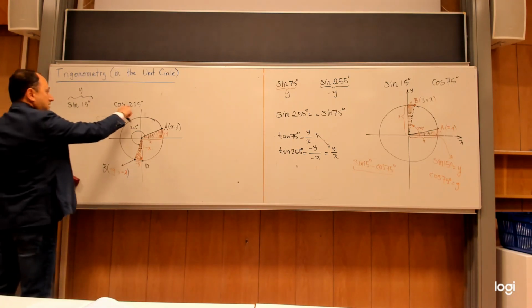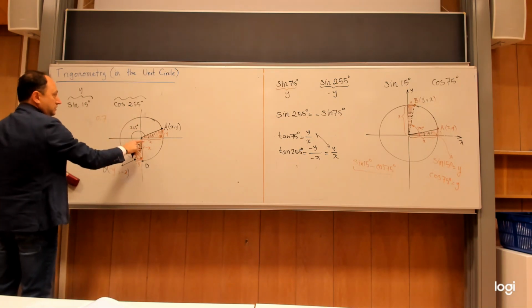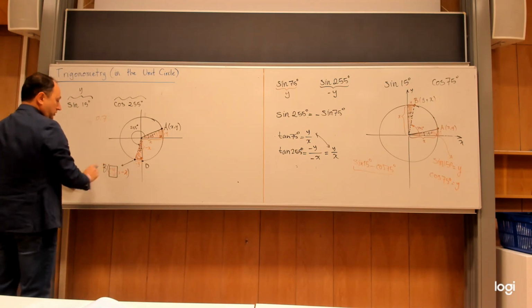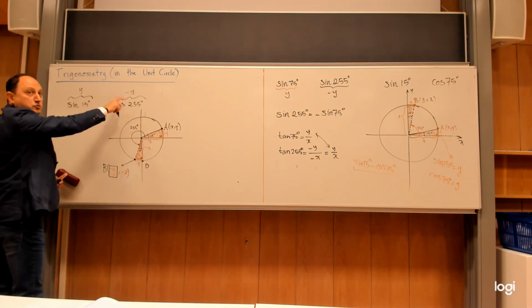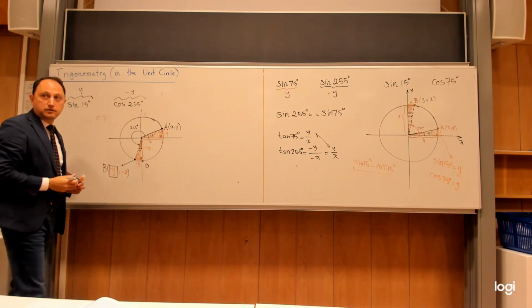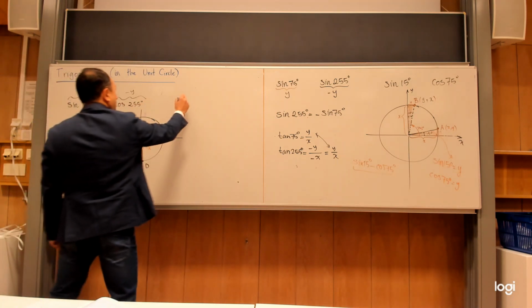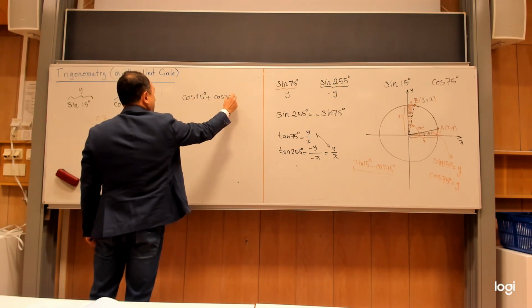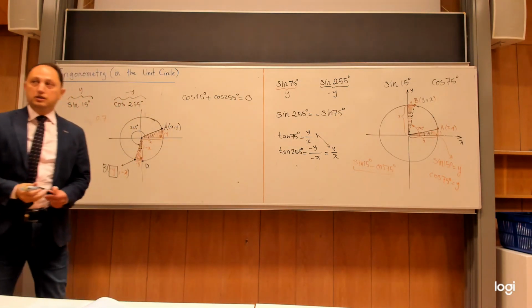I want to write something for this. I refer to 255 degrees, which is this point, and I read the x coordinate. I have already done that. What is the x coordinate? Minus y. So one of them is y, the other one is minus y. So they are opposite to each other. Is that understandable? Yes? So if you want to test it using your calculator, you can write this plus this. If I have done everything right, this should be exactly 0. You can check it with your calculator.